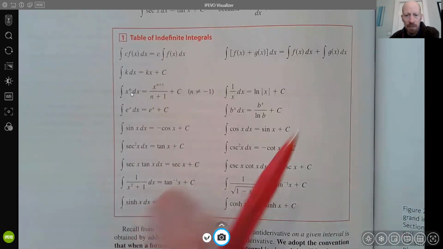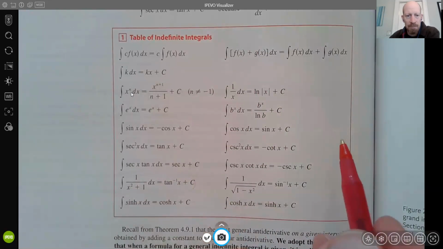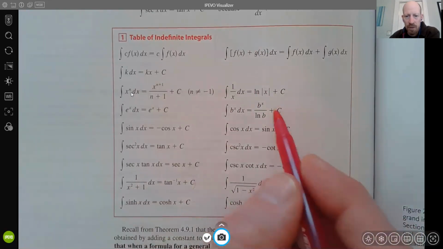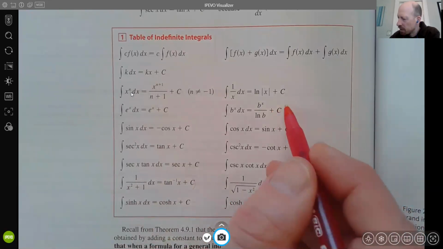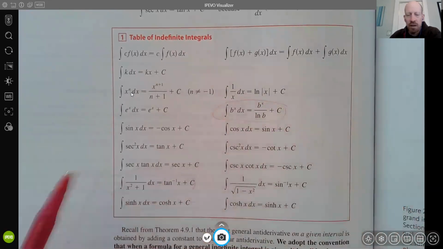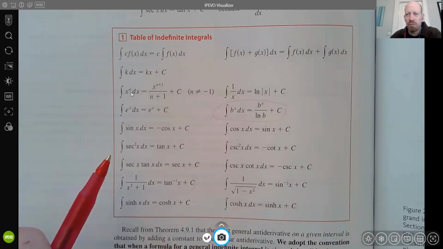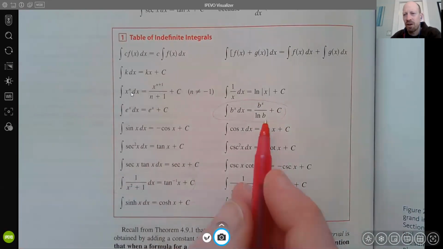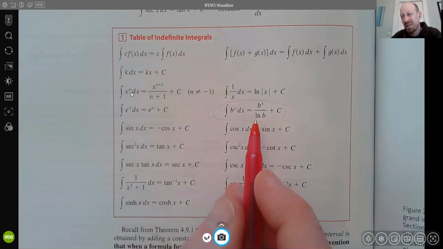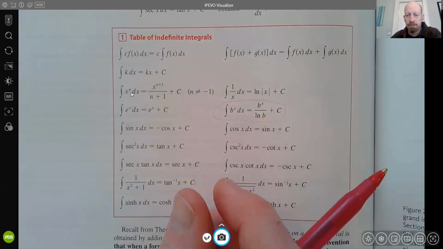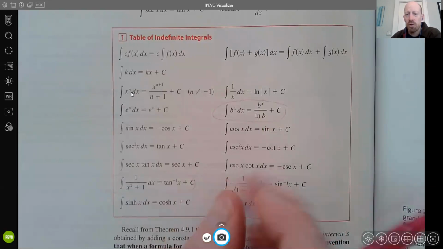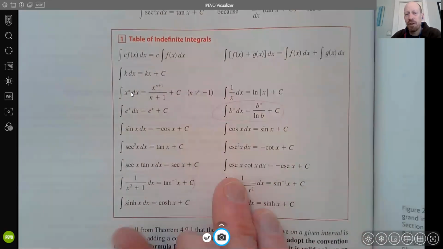I would say probably, I don't know where the log one is. They just have this one. That's probably one to memorize. It was not a very common derivative rule, but it does come up some with antiderivatives. It's our exponential function rule.